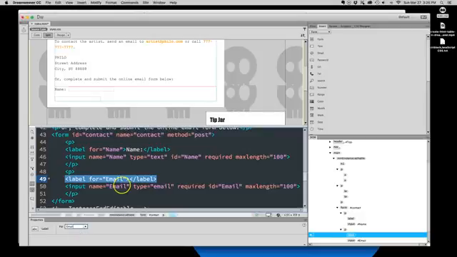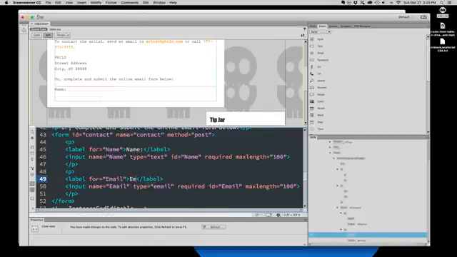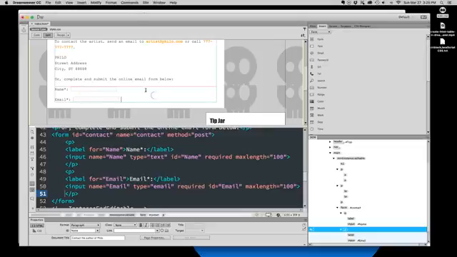And it puts in that attribute or that tag. I still need to actually put the label in there. And so that one's going to be called email. Sometimes on these, people will add a little asterisk. And then that way it looks more like it's required information.